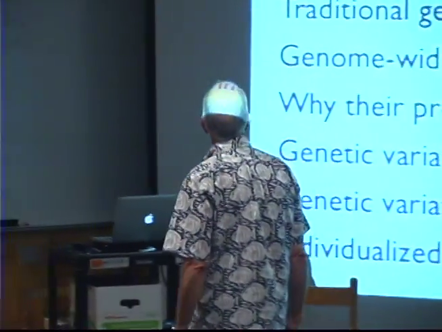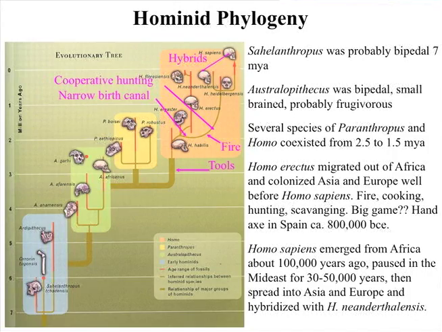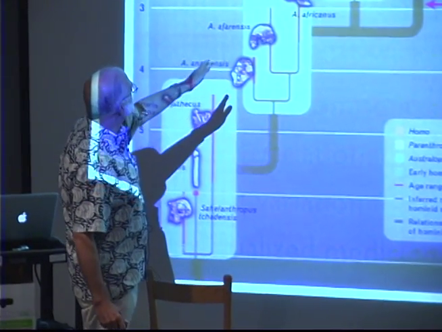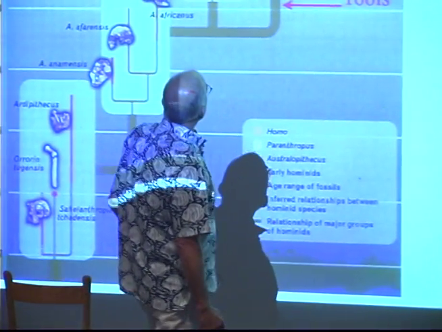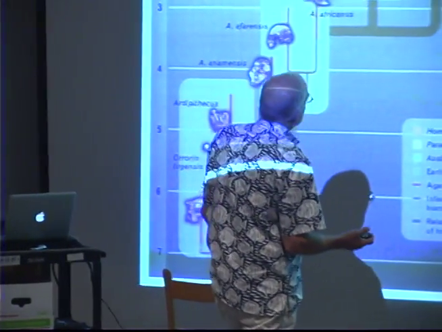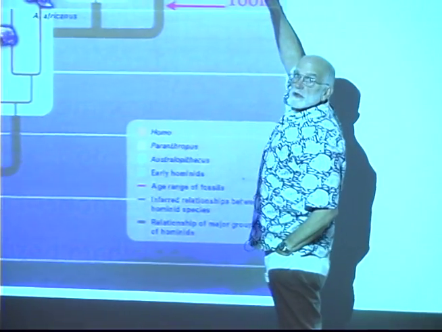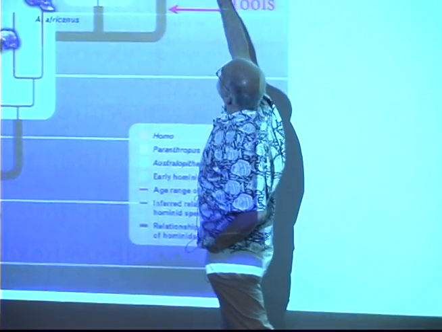Okay, I just want to start by reminding us of our ancestry, because this is where our genetic variation came from. This is about the last 7 million years. So we start off with Sahelanthropus. We go up through a bunch of Australopithecines. Then we have some Paranthropus. And then we get into the Homo lineage. We started using tools about 3 million years ago. Fire, which is very important for our diet and for cooking and for lung cancer, probably started about 2 million years ago.